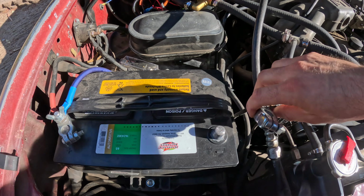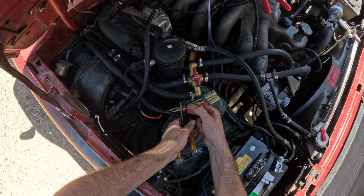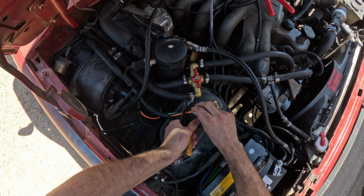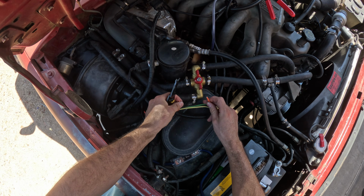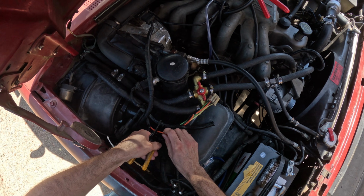First, let's disconnect the negative cable on our battery. We're going to cut right here on our resistor plug wire. We want to give ourselves plenty of wire still on both sides because we're going to be making connections to both of those. And then we're going to make another cut right here on the fan plug wire. Same thing, giving ourselves plenty of wire to work with.